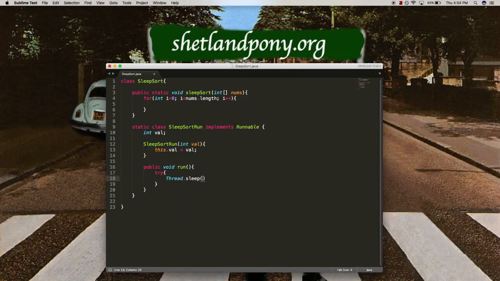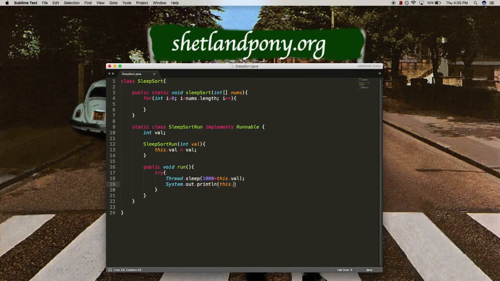And one more note, sleep takes in a millisecond precision. With sleep sort, if we're sleeping a ton of numbers, we run the risk of a number printing out its value before we got the chance to sleep all the rest of our numbers, and it would produce inaccurate results. So in order to reduce that likelihood, we're going to go ahead and multiply our number by 1,000. So it's really going to be sleeping for a duration of seconds here instead of milliseconds. So let's multiply 1,000 times the value. And then after we're done sleeping, we could go ahead and print out that value.